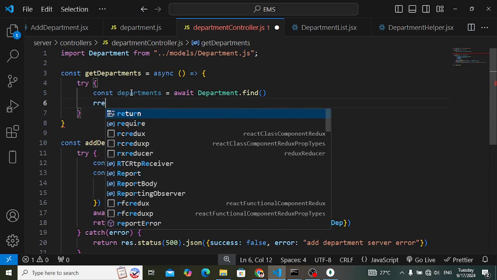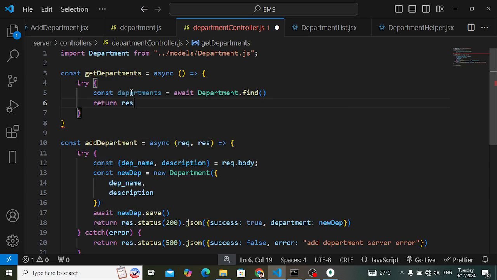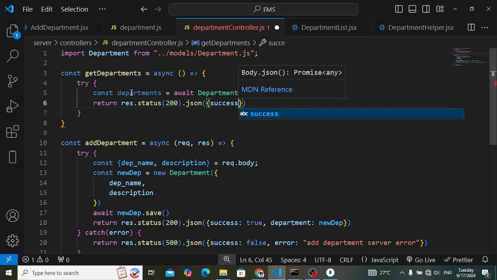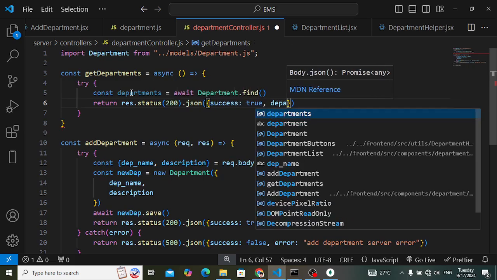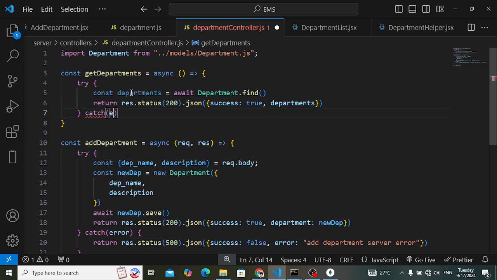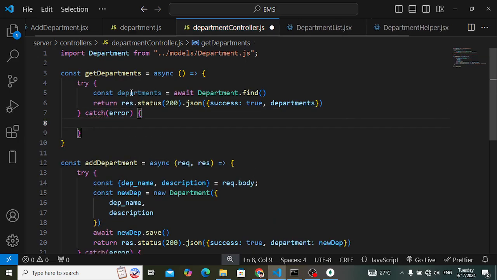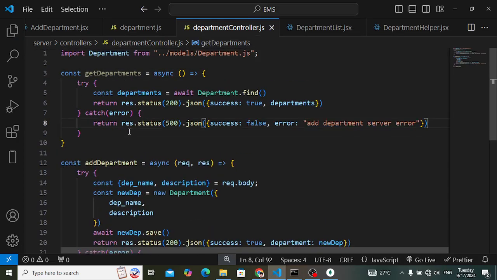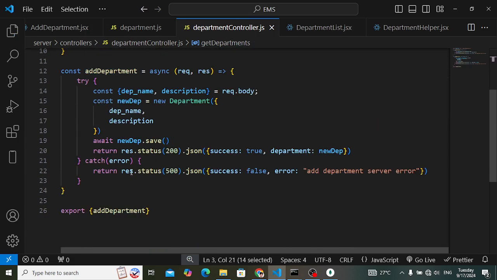Okay, success true and departments. I will return an error like this. Let's export it.